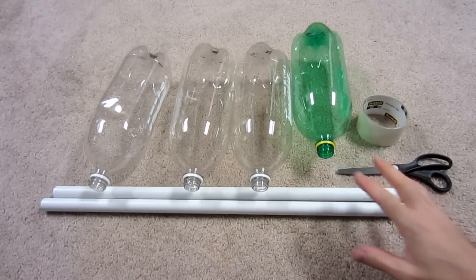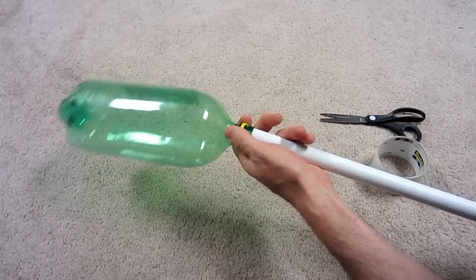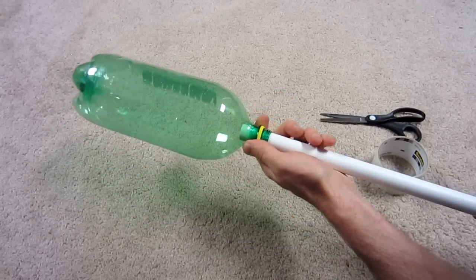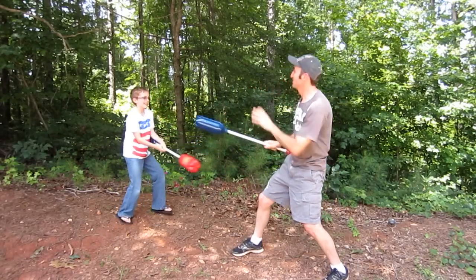Number 5. Get four bottles and two pipes. Half inch PVC seems to work great. Slide each bottle over the end of the pipe about 2 inches and tape them in place. Now you have made yourself some fun jousting sticks.